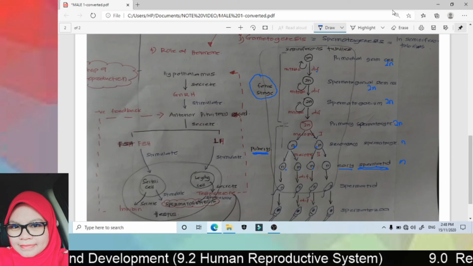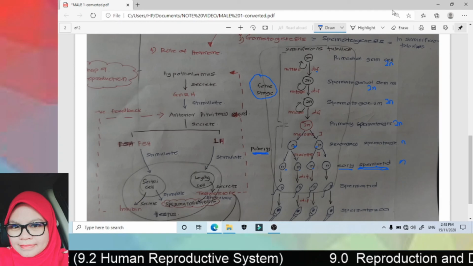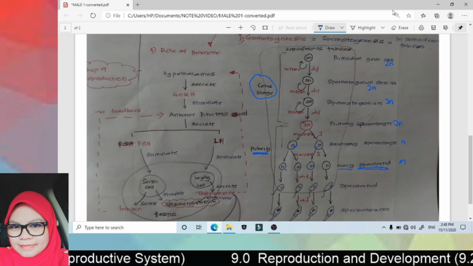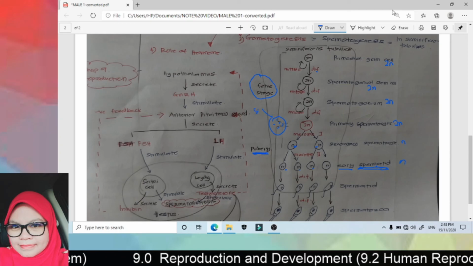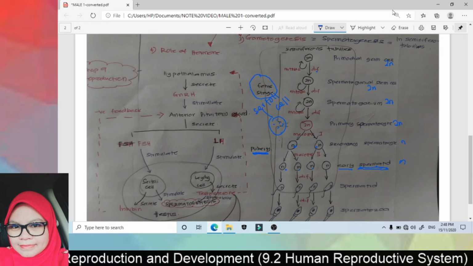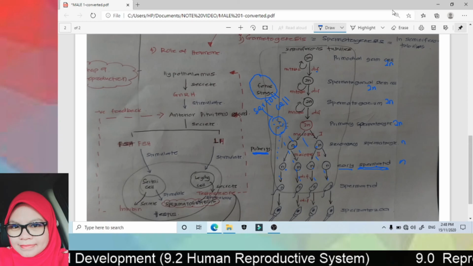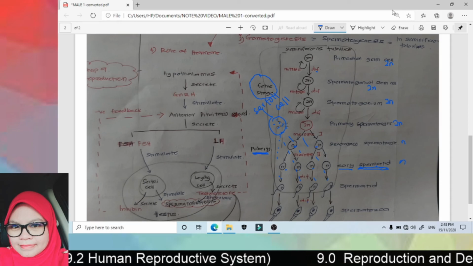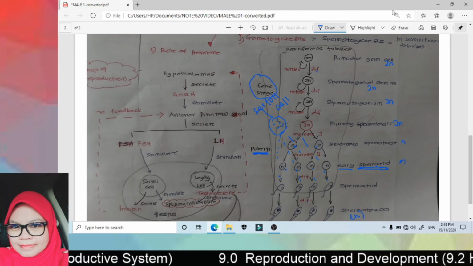Okay, boleh nampak tak? Spermatid, structure-nya dia masih attached dengan seminiferous tubule. But then the spermatid gets nourished from the Sertoli cell. Ingat tak tadi saya kata dalam seminiferous tubule kita pun akan ada sel yang diberi nama sebagai Sertoli cell. So this Sertoli cell will provide nutrient to the spermatid. And then the spermatid undergoes differentiation and becomes mature sperm called spermatozoa. And the spermatozoa for sure is haploid.